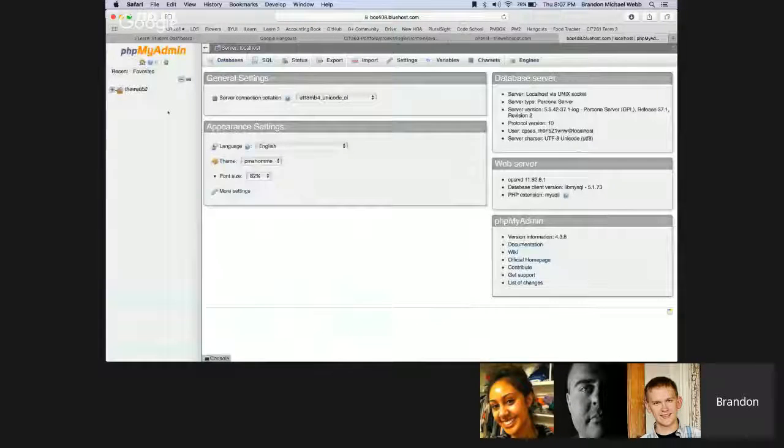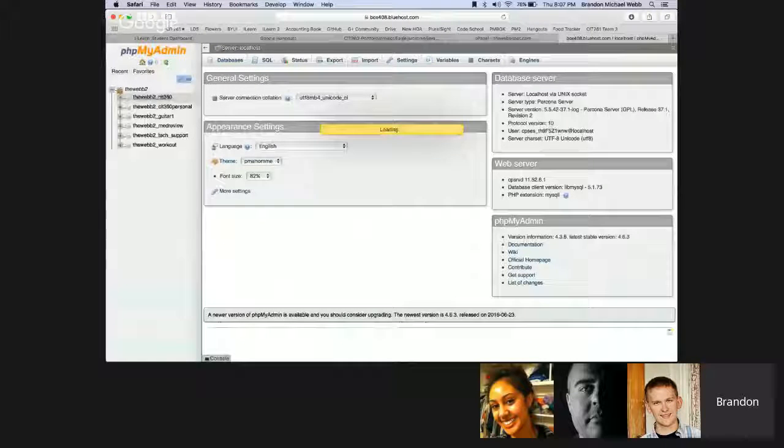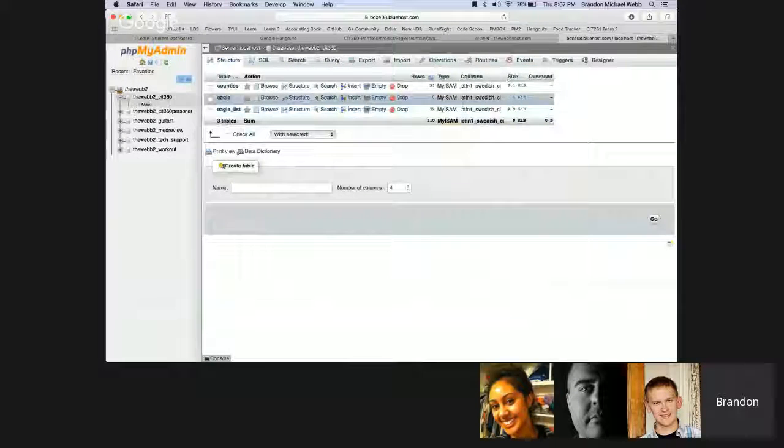Then we have in here our database for 360, and it basically just has these three tables inside of it.